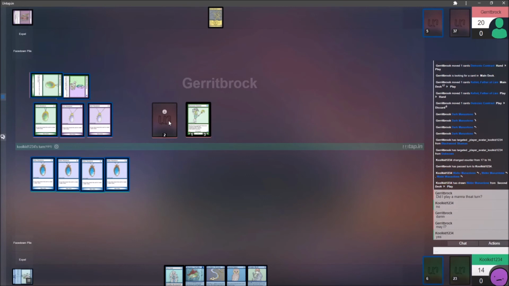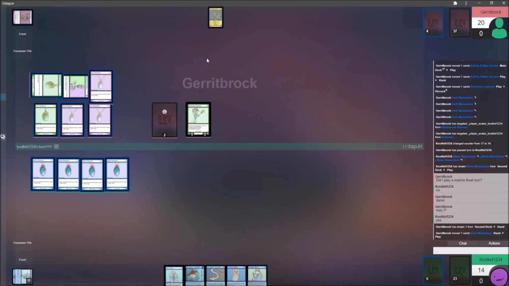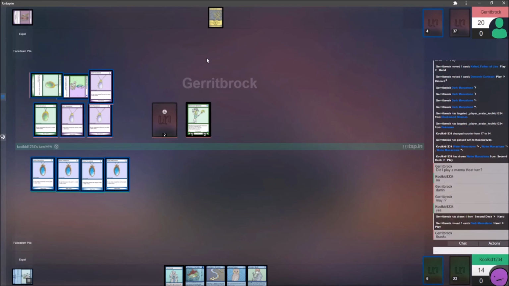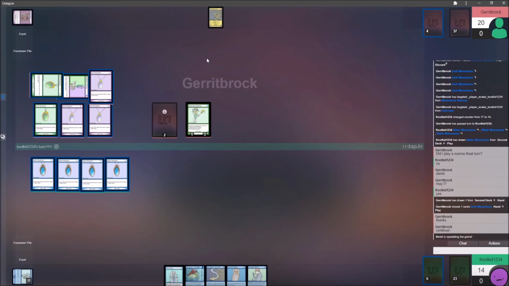What is he doing? Oh, I see. He forgot to play Mana Stone. So he just interrupted Kool Kid's turn there just to kind of finish up what he's doing. Gerrit is a little bit slow in playing Mana Stone so far. He keeps forgetting that phase of the game.